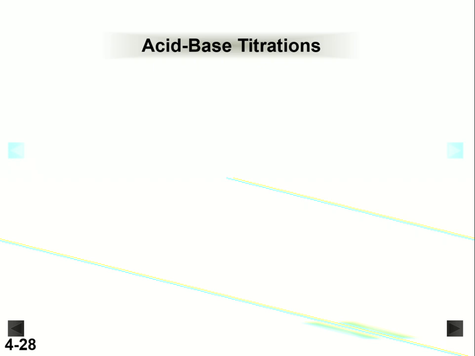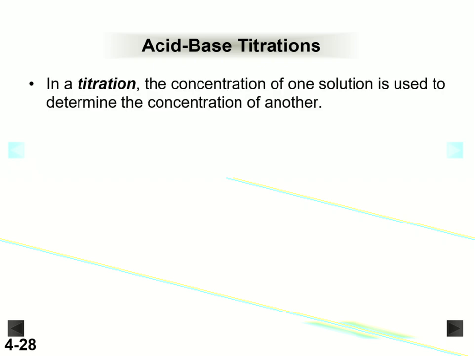Next, we'll look at acid-base titrations. We won't do calculations here, but we'll do this later. A titration is a reaction that is very controlled. You take controlled volumes of material, and based on these, you can deduce concentrations for unknown materials. So in titration, the concentration of one solution, which is the known solution, or our standard, is used to determine the concentration of another unknown solution.